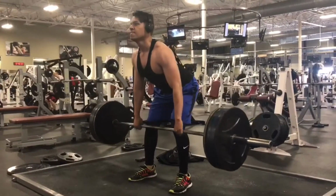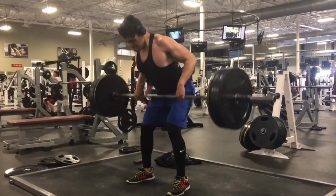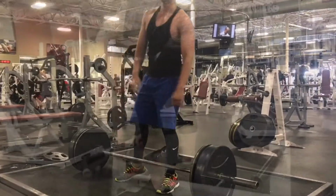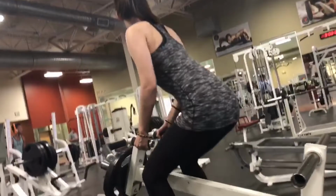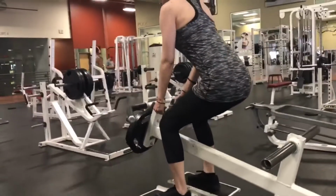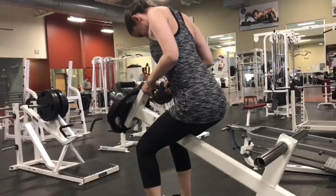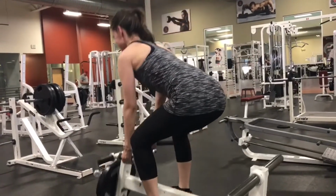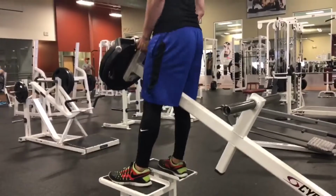But yeah, on these ones, I pull it to my belly button. I get my body at about a 45-degree angle, and then I pull it to my belly button. That's where I feel it in my back the most, in my lats mainly. So after 3 sets of about 6 to 8 on those, we go to the neutral grip bent over row.